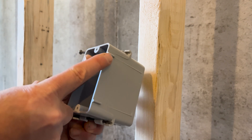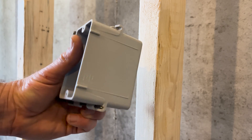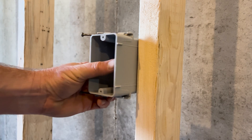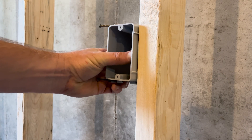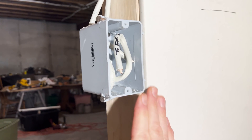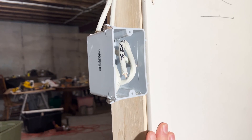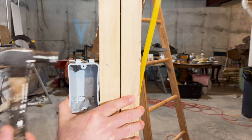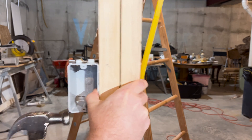A couple of things to notice about the electrical box. Notice these half-inch tabs on the box — these are built in so that you set the box out from the stud the right distance by a half an inch. This will ensure that you're flush with drywall that'll be installed later. The box also has a couple nails that'll anchor it in place. When you have it where you want it, hammer it into place.